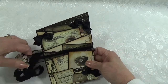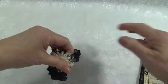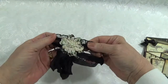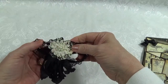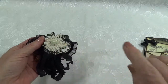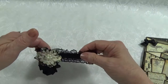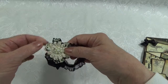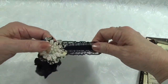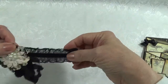And this is an elastic belly band. It comes off. Here's the flowers. These are coordinating, matching flowers with that paper. This is all Prima. It's a favorite of mine. If you know me, you know I love vintage, and I have a tendency to lean toward the vintage collection papers. So there's that belly band.